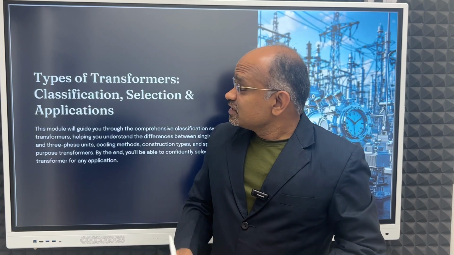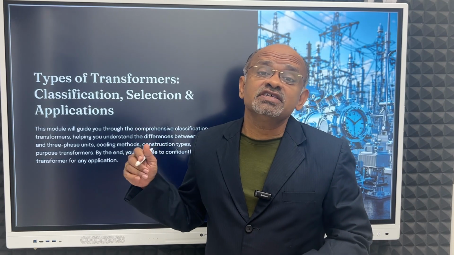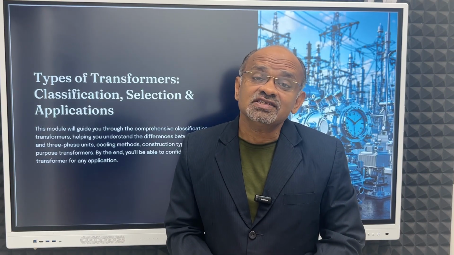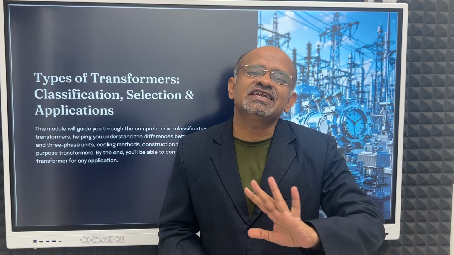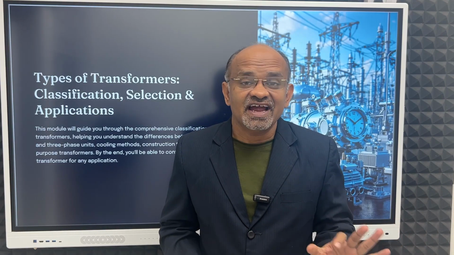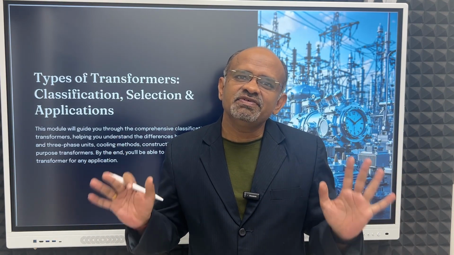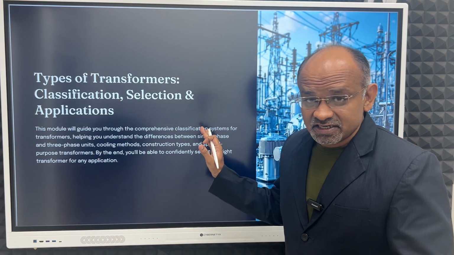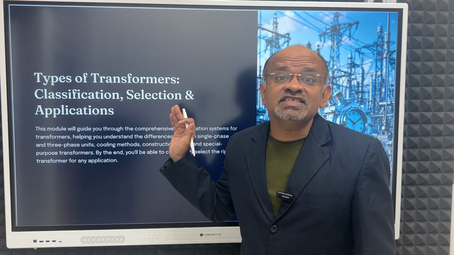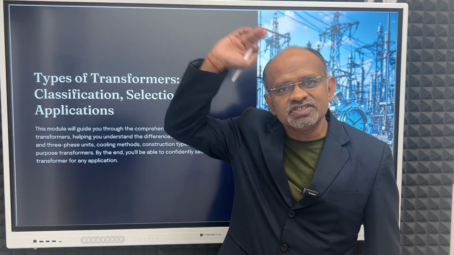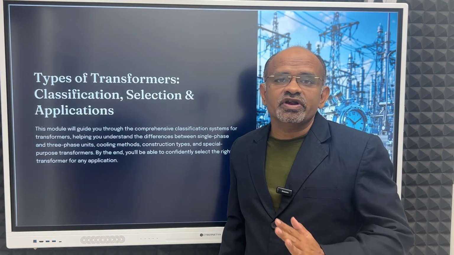Do you know this device, the transformer, is always underestimated? You know why? Because it is a stationary device. It doesn't move. It doesn't have any moving parts. If there is a silent person in our class, let's say, he will always be ignored. The same way. But this is extensively used from generation till our electronic devices.